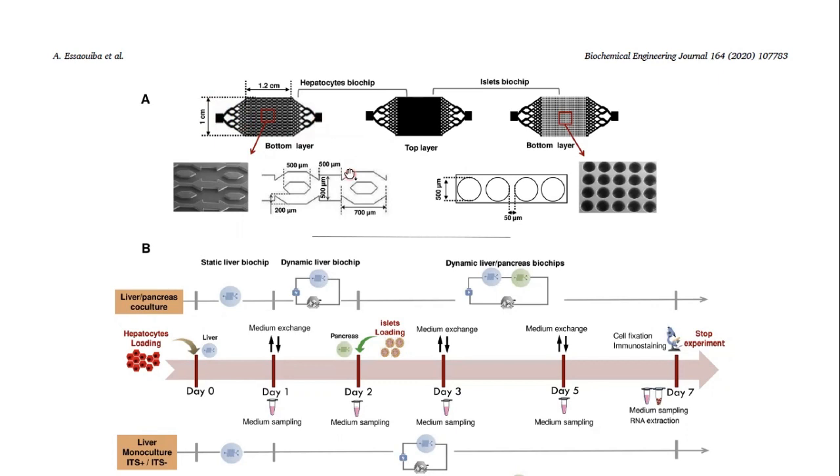These PDMS biochips were manufactured using an optical molding process. PDMS was cured for 2 hours at 75 degrees Celsius, and the surfaces of the PDMS layers obtained were activated with reactive air plasma and brought together immediately to form an irreversible seal.